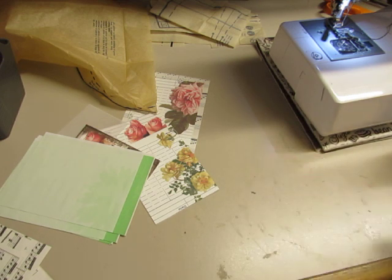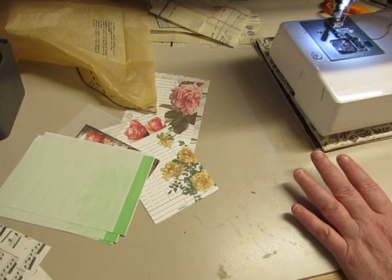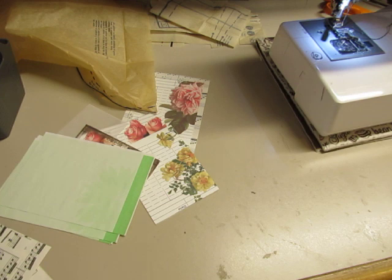Okay, I am going to get something to wipe my hand off, make one or two more. I want to get them all sewn, and then I'll add the tabs to the rest of them. But I won't do all of that on camera. I'd rather just get the messy glue part all done at one time.